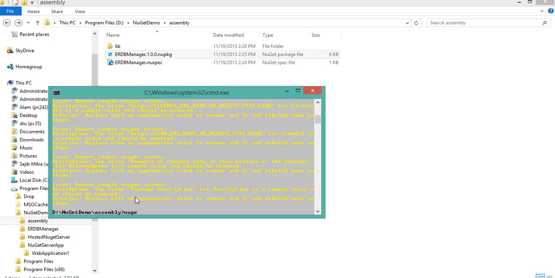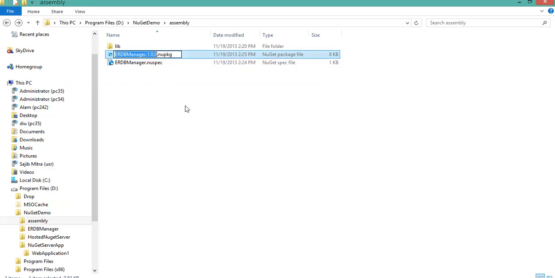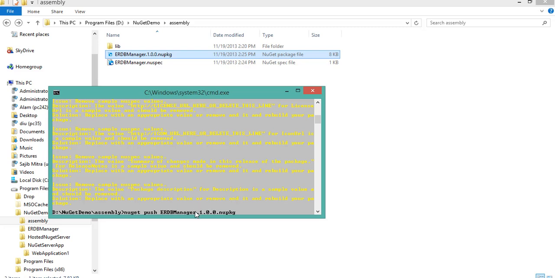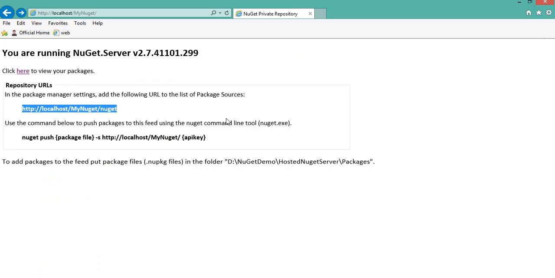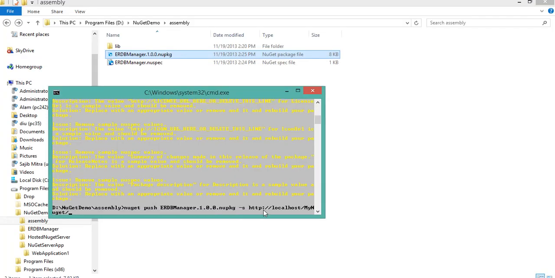So nuget push, what I want to push, I want to push the package. So package, where, same as what we did, and the API key.